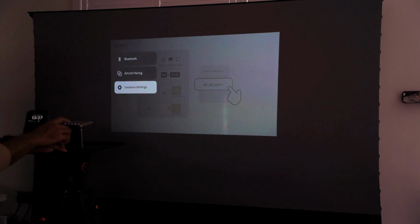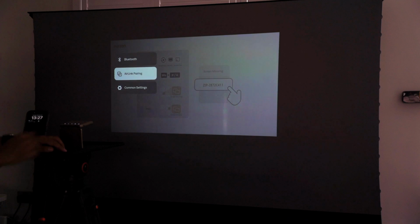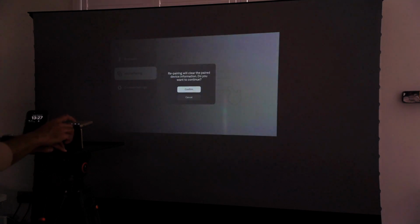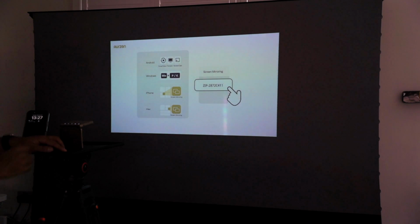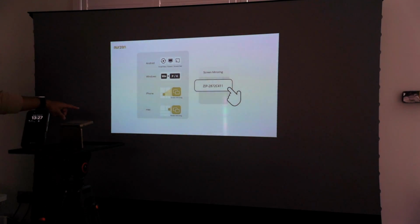So what we'll do is we'll go ahead and do the AirLink pairing. If I select this, I'll hit OK and continue. Just confirm that I'm ready. You'll see a message appear at the bottom of the screen: release the button when you are ready to pair, which is what is on the HDMI dongle. So I'll go ahead and do that now with my iMac.